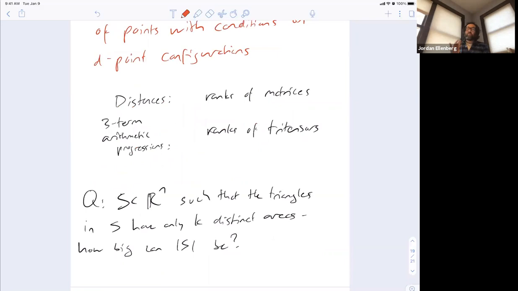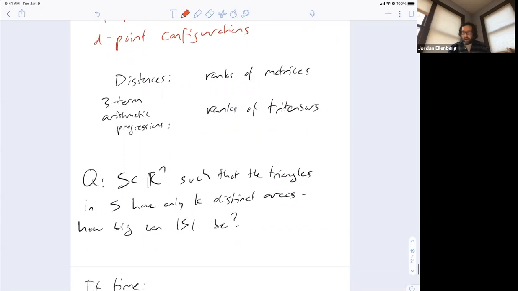For instance, a typical tri-tensor problem over the real numbers would be, suppose I have a big set such that if I look at every triangle, every 3 distinct points in this set, and look at all those areas, I get only k distinct values. How big can the set be? It's totally possible that some Hungarian somewhere in the world has already solved this problem, and I wasn't able to find the reference between when I thought of this on Wednesday and now. But this would be the kind of problem where these methods would be potentially useful.